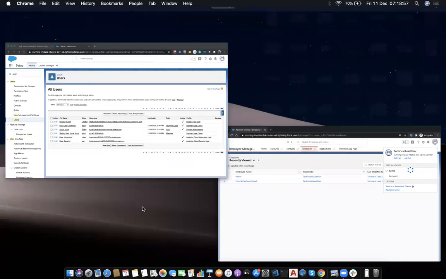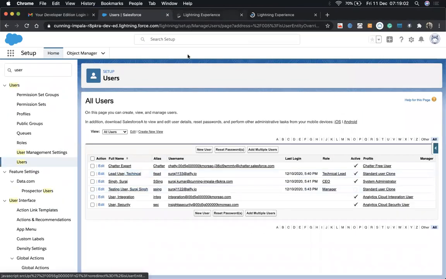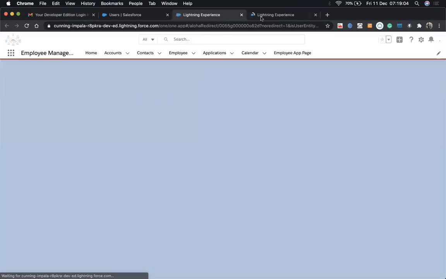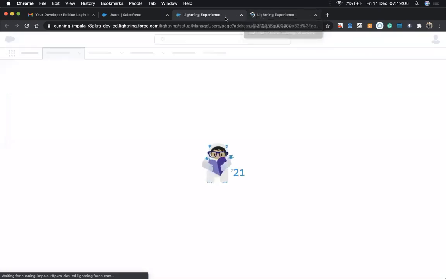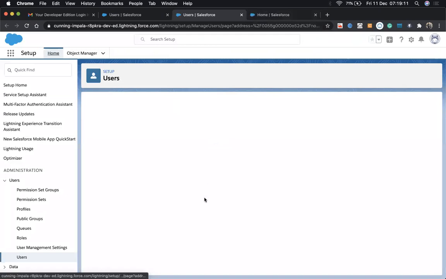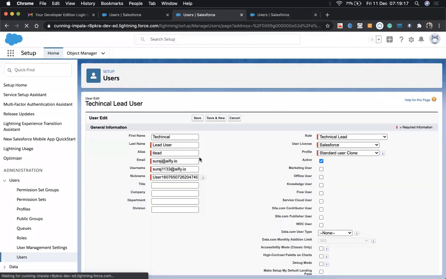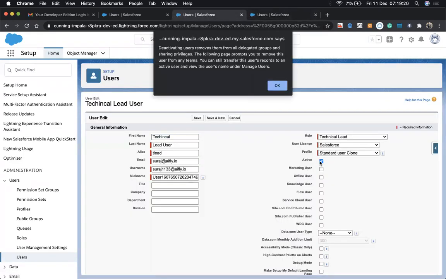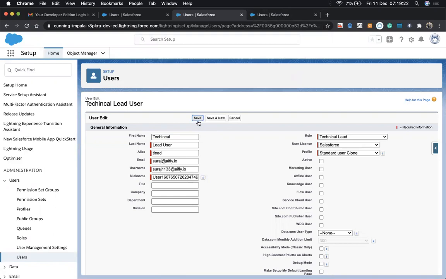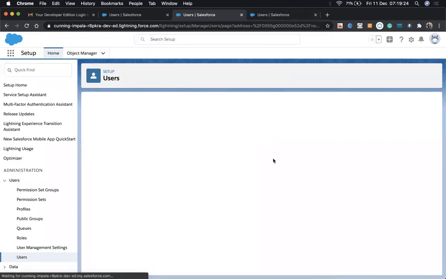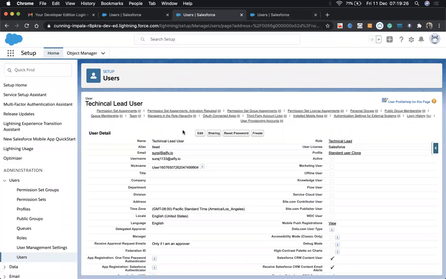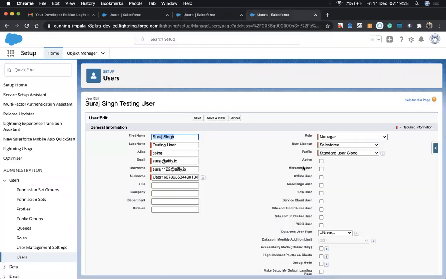This is quite lengthy. It's only due to the fact that we have only 2 licenses and we need to deactivate and activate one. That's why I'm deactivating our technical lead user and activating our testing user.